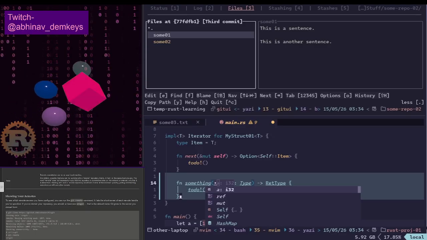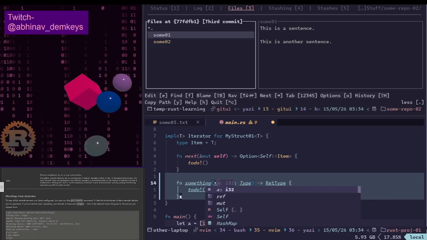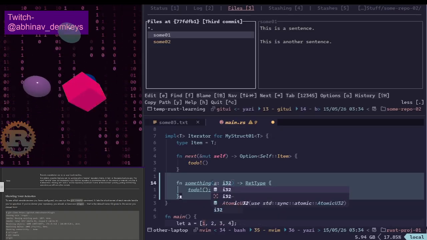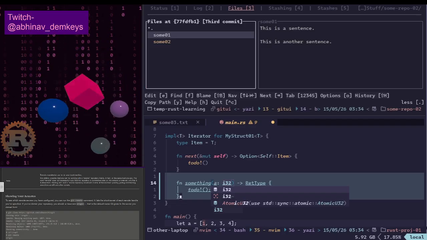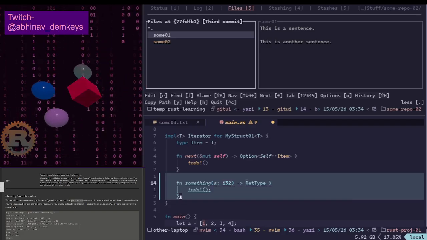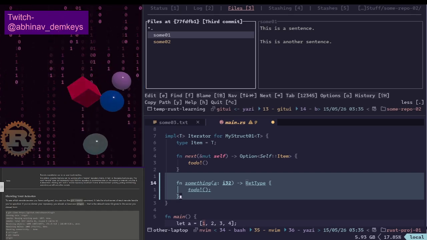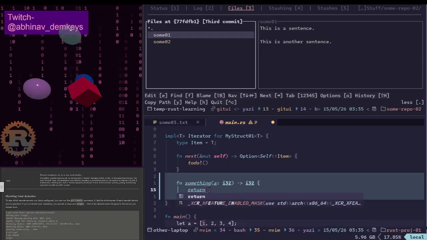So when I hit tab, it's not just going to the next character, it's jumping to the next placeholder. So let's say A, the type will be i32, and as I'm typing, I don't have to erase the text. It's a placeholder, so it erases by itself. Here we'll return an i32 and change this to return 0. Are we good?